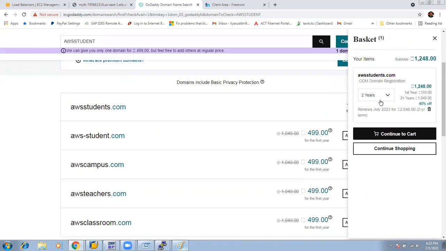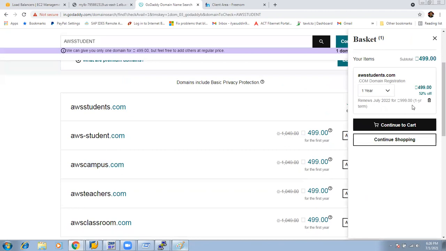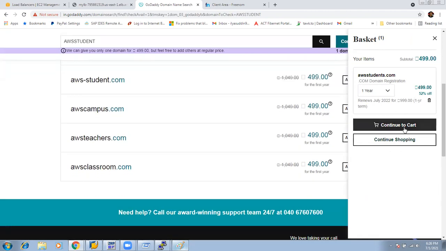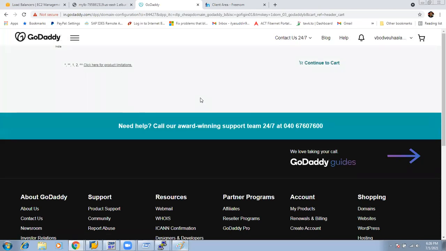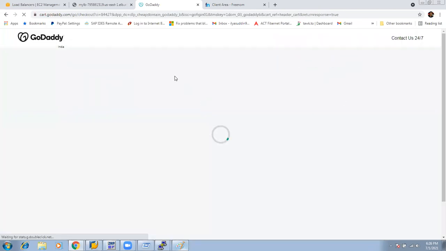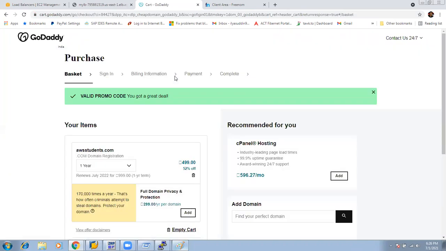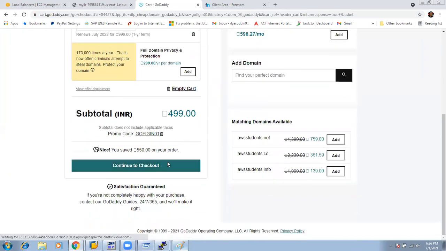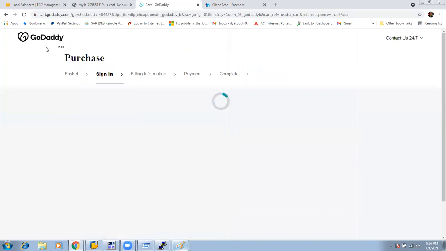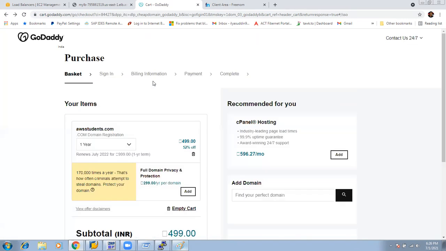Whatever they are showing in the ad will be different. If I continue to check out, roughly 800 to 900 bucks they'll be costing us with all the taxes.